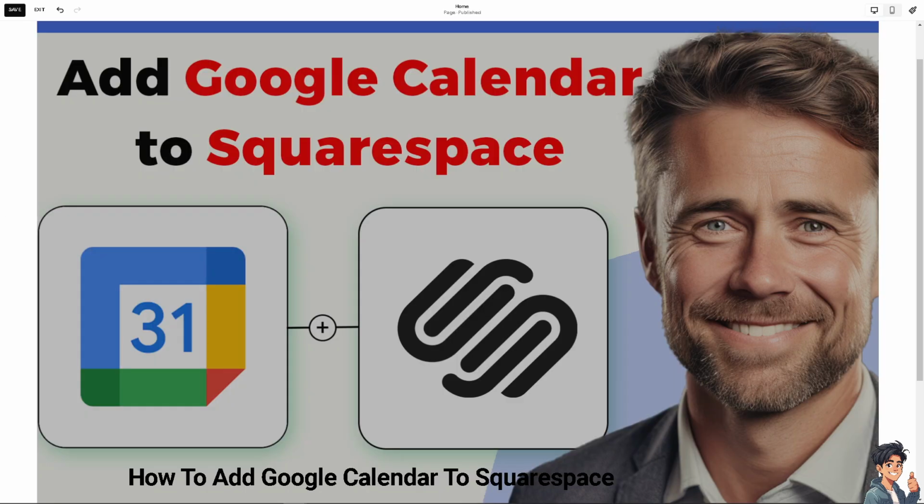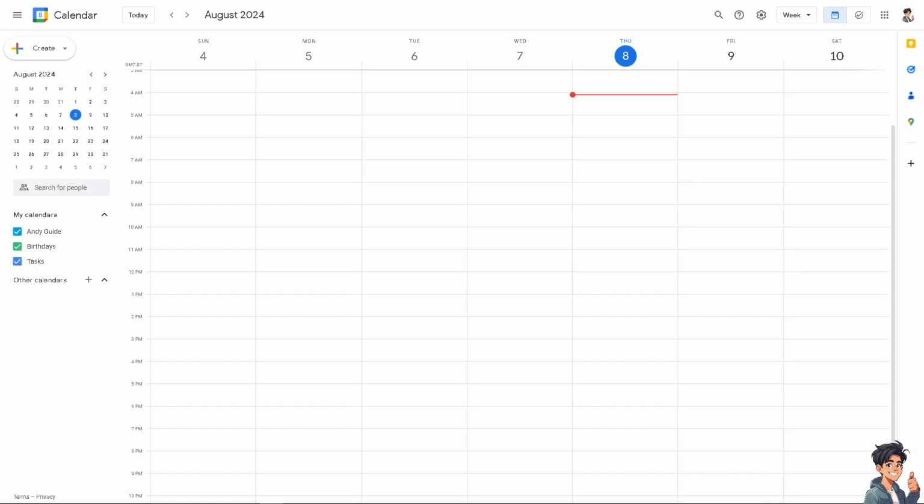Integrating Google Calendar into your Squarespace website can offer several benefits, enhancing both the functionality and user experience of your website. Okay, so once you are here on the Squarespace, I need you to hover to your Google Calendar because Google Calendar allows you to manage and display all your events, appointments, and schedules from one central location, making it easier for visitors to stay informed about what's happening. Now, for you to be able to do that, I need you to hover to the gear icon or the settings menu and click on settings.